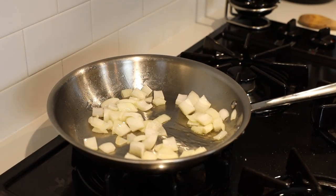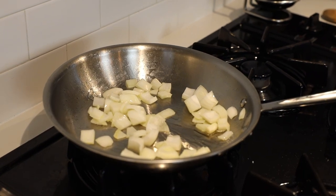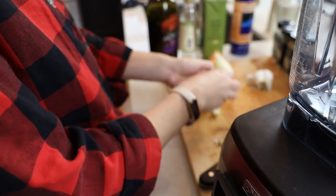Onions again. Now garlic. Pepper. Three small garlic cloves. How many balls are you putting in? Three. You could always do more, but you can't do less.